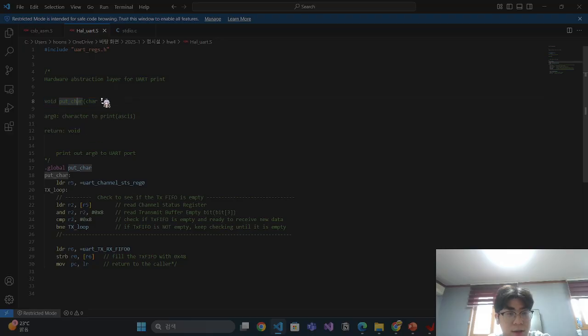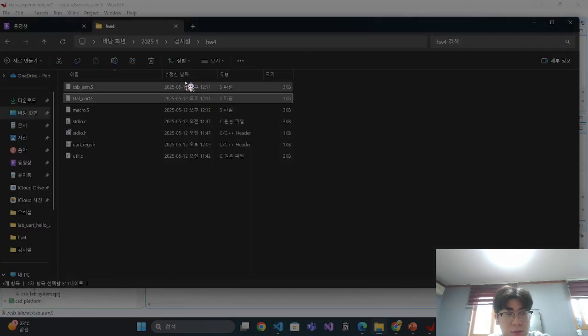Its argument is a character and its return type is void, and this function just prints out a 1 byte character to the UART port. So our high level implementation of printf uses this putchar function.